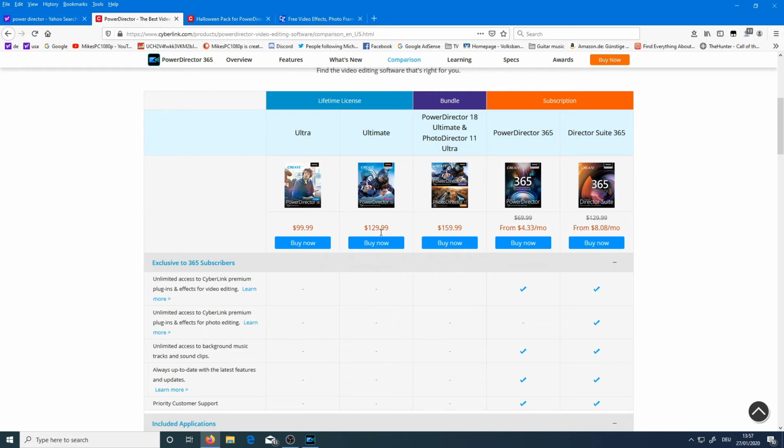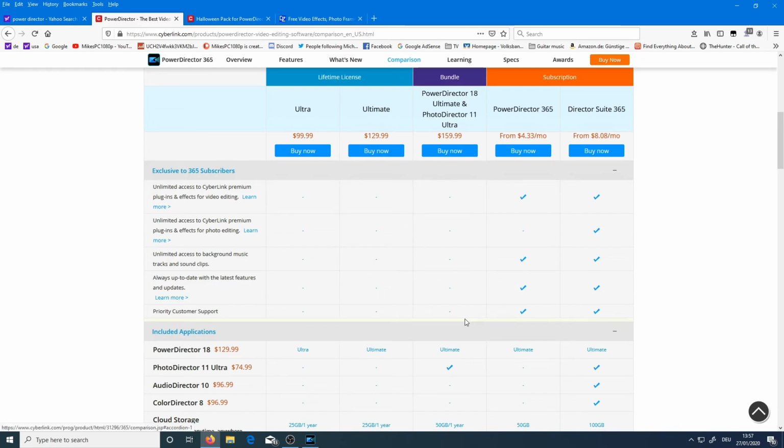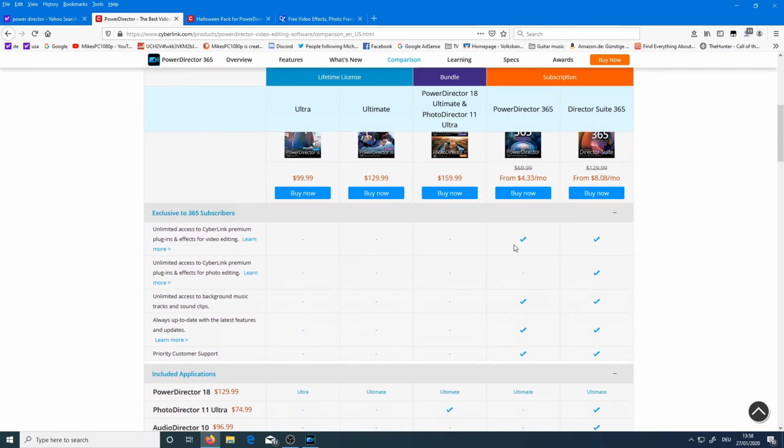To be perfectly honest, I don't feel any different renting it as opposed to when I was buying it. It does not feel any different whatsoever. I've got the program on my computer. It's always there. When I want to use it, I load it, I use it. And it's always up to date. It doesn't really feel any different from buying it for $129 or renting it for $4.33. I feel actually better knowing that my program's always up to date. I'm always going to have the latest version, and I'm getting it for a cheap price.